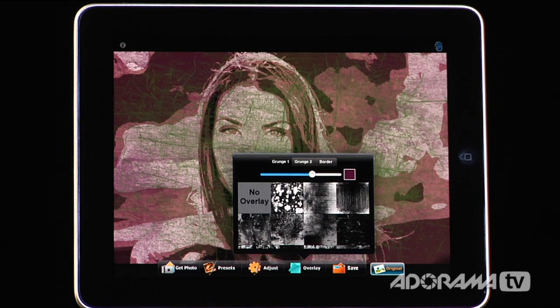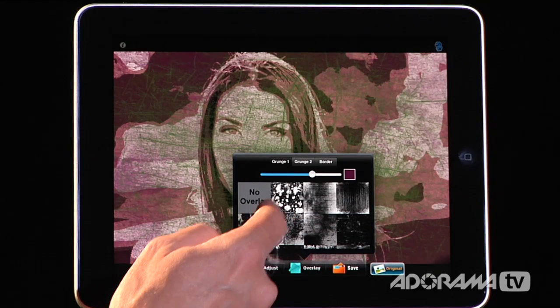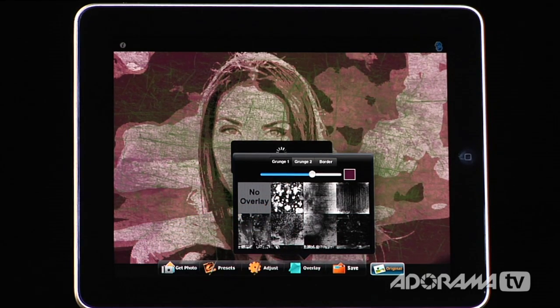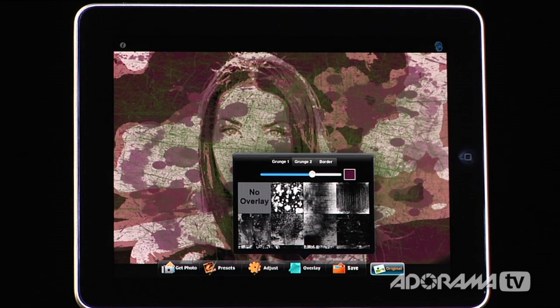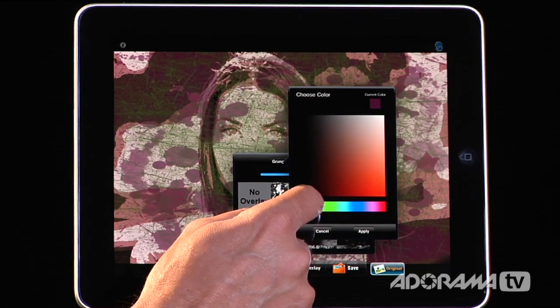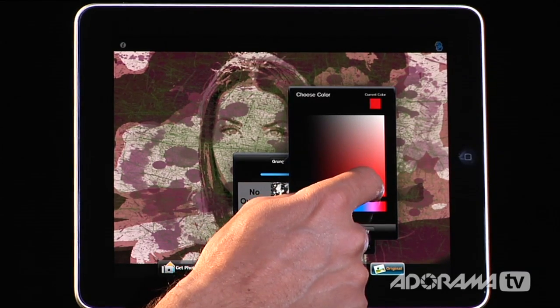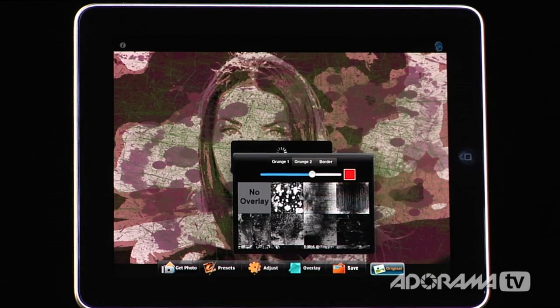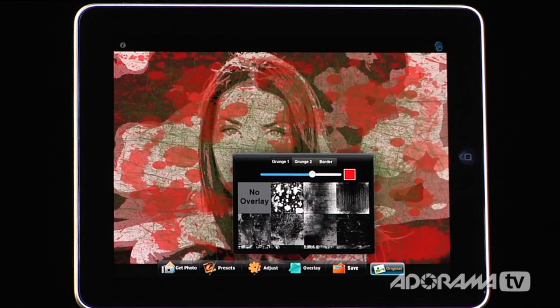Now, one thing that's consistent for all of them is the overlay. And when I click that, you can see that there are all these different styles of overlay. So here's one that's sort of a splotchy paint kind of look. And once I choose that, it'll throw that on there. I can change the color of that. So let's make it more reddish. So I go down here and make it more red, and I'll apply it. And you'll see that that splotchy paint will become a little bit more red than it is that violet. There it is. Ooh, it's sort of looking like Carrie.